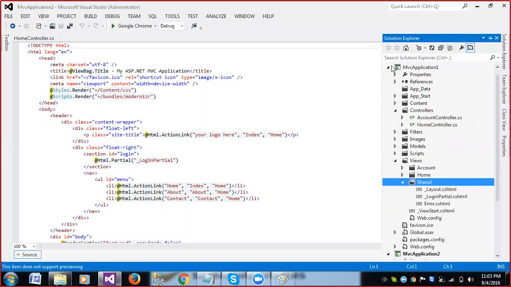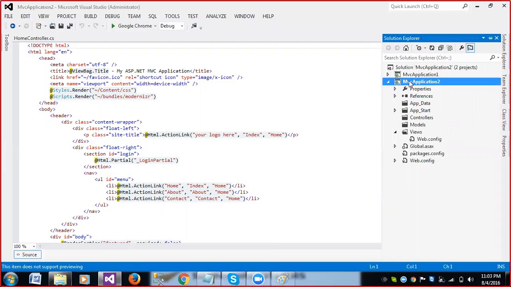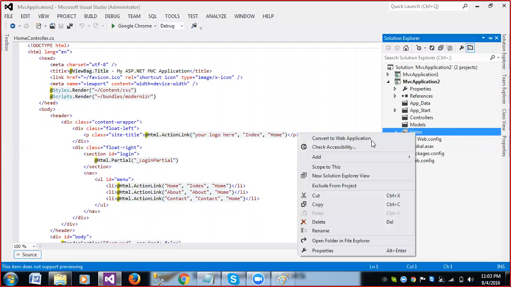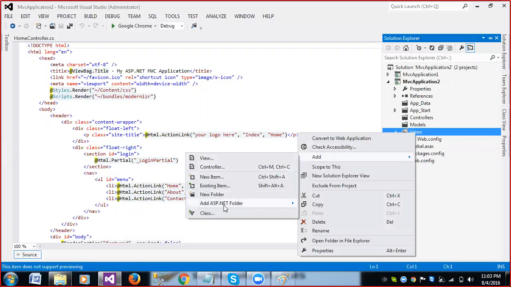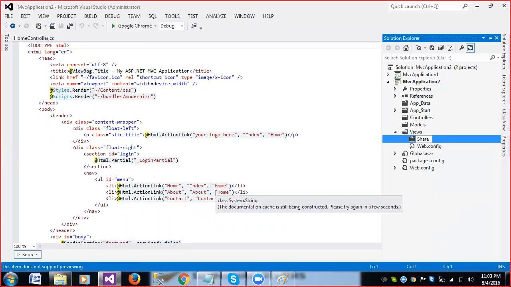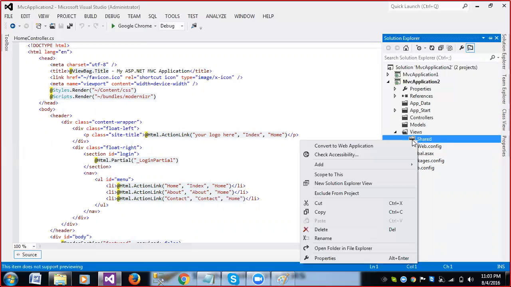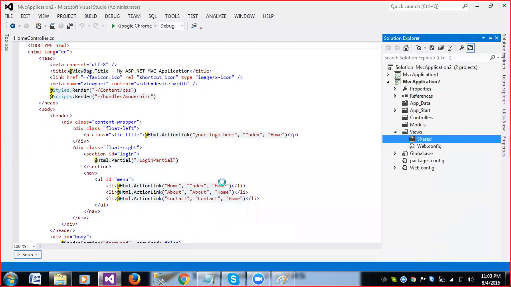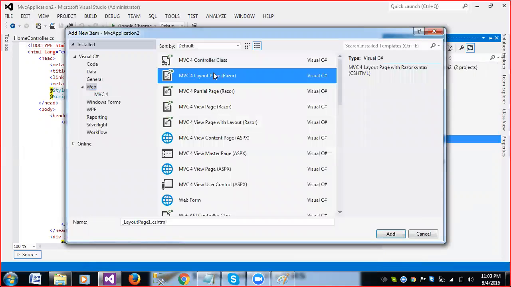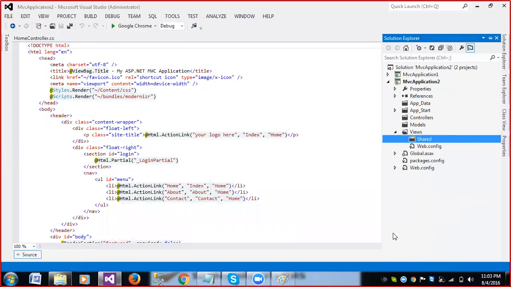Now if you want to create a master page related functionality in MVC, then here we have a folder called as add ASP.NET special folders, all these app data. Now we need to create one folder. The folder name is shared. Now we can add a new item layout. So this is for Razor View Engine, MVC 4 or 5 or 3, layout page. Automatically it is showing as underscore layout page 1.cshtml, and then we can click on add it.